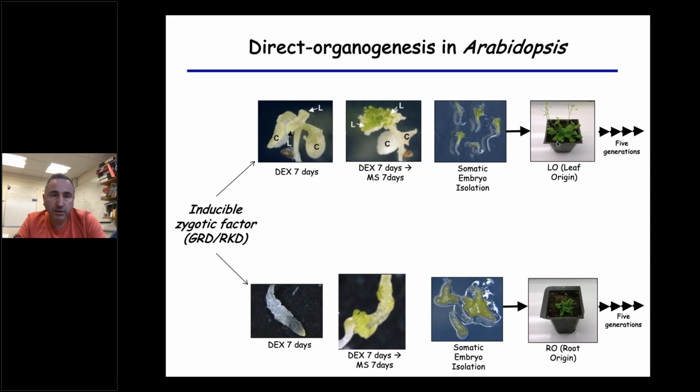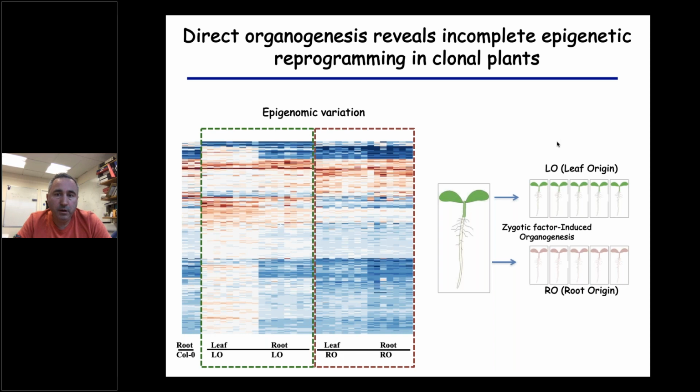So what was interesting is that when Anjar completed the analysis, the first thing that he looked at was epigenetic changes. And this represents a little bit of the data that he found. Each one of these columns is an individual line that is being cloned and propagated over 3 generations, 10 plants pooled together. Okay, it's not individual plants. And we are comparing the methylation data, methylome data, to normal leaves.